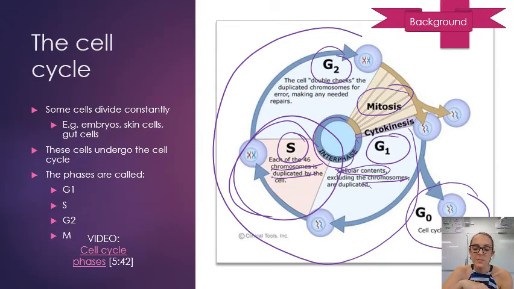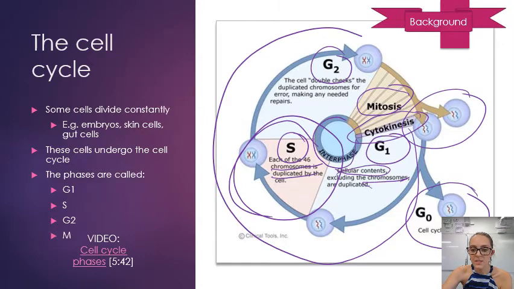Now, when this becomes out of control, that's what happens with cancerous cells. Rather than spending all of this time in G1, S, and G2, the cell is spending way too much time doing mitosis, and it's dividing way more rapidly than it should, and it's out of control. Now, cytokinesis here is that last step where we finally get two cells budding off.